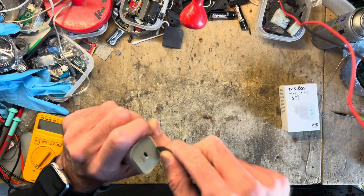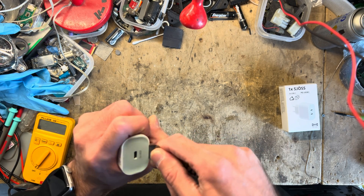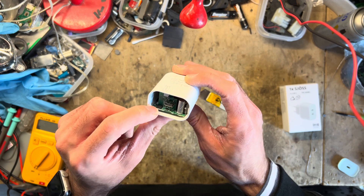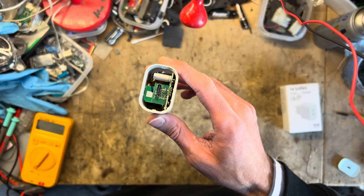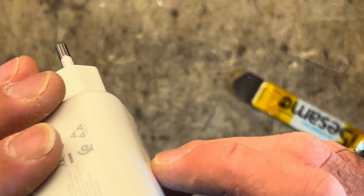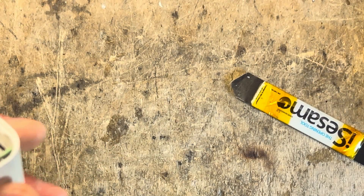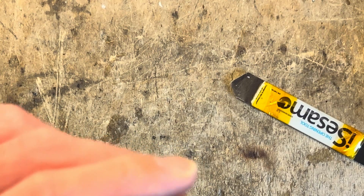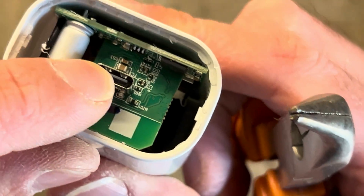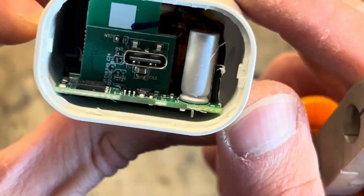It's ultrasonic welded. It's not super strong, actually. I do wonder if this may pop out unintentionally. There we go. So what we have here, we have the USB-C port, main logic, and I think I already see a problem — this may become a destructive teardown, because there is goop right here, which is probably holding this board in. I actually want to use this charger, so I'm not sure if I'm going to break it, but I'm going to try with some pliers. There's also a nice capacitor here for filtering. The interconnect is probably only done through soldering, which may not be the most robust way ever — that might be the first failure point.